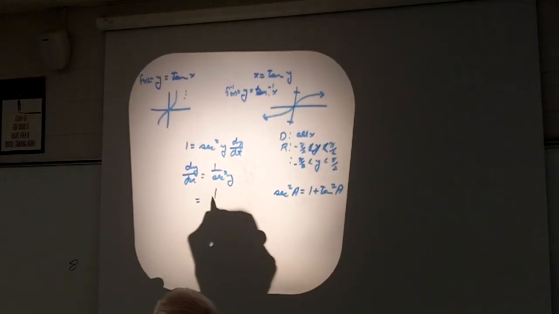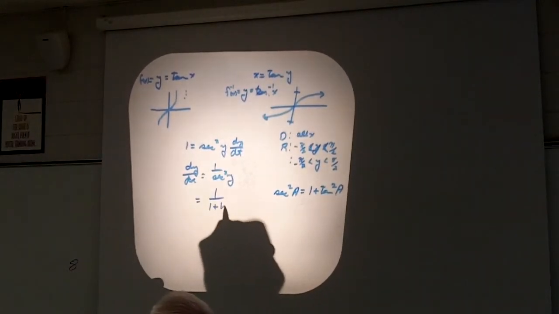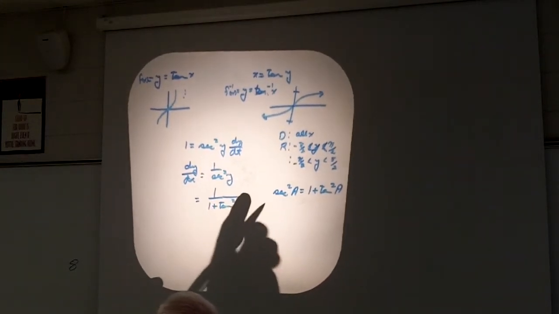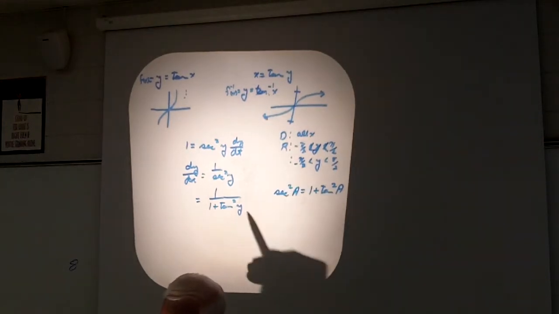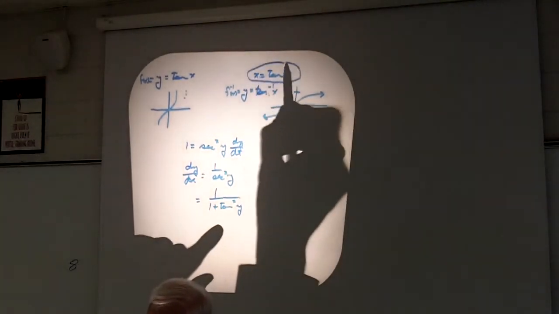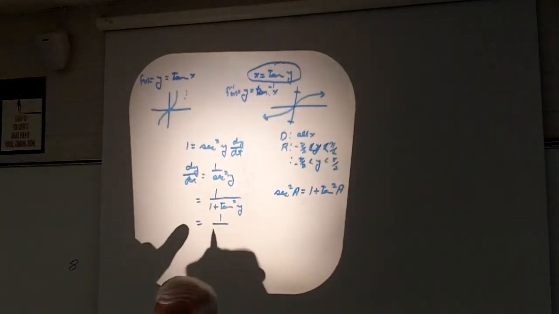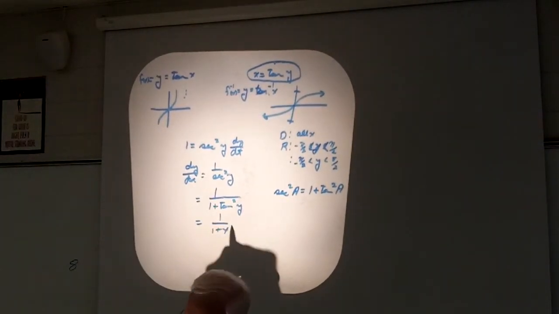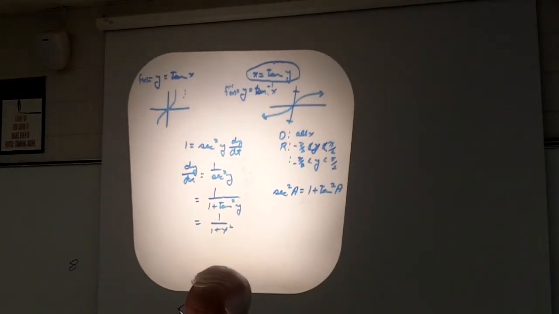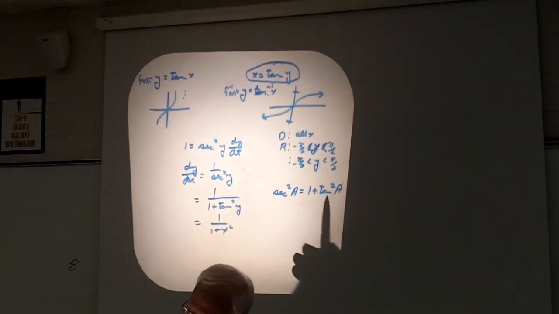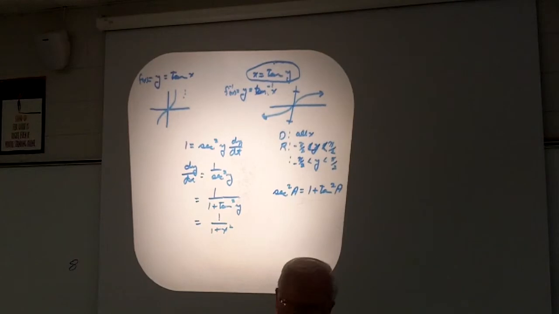So this turns into 1 over 1 plus the tangent squared y, like that. Oh, this is supposed to be a y. See that? Y. Questions? We're just about finished. I know that we have this also in this relationship, so this gives me 1 over 1 plus x squared. We're done. Because x is equal to tangent y, therefore you square it, and that gives the slope. Okay? Questions on that?